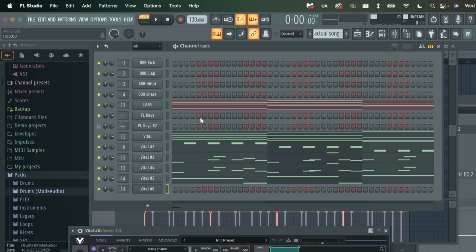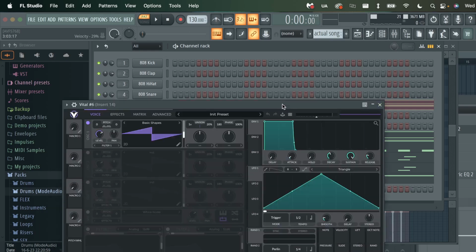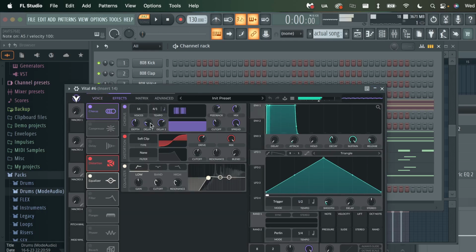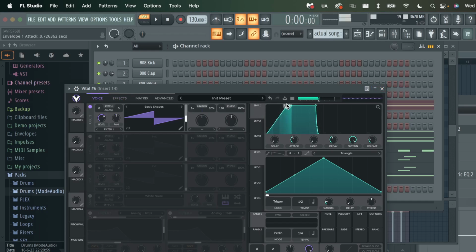And I'm doing this all in the same pattern because I don't really care, but sometimes I do new patterns for stuff. I can explain that a little bit better later. So I might just steal this, cut out some of that high end, and then I'll add a bit of attack to it. Attack just means how long it takes to come in. So that's probably good. And then I'll turn the release completely off so it stops playing whenever I stop holding a note, because otherwise it'll go.